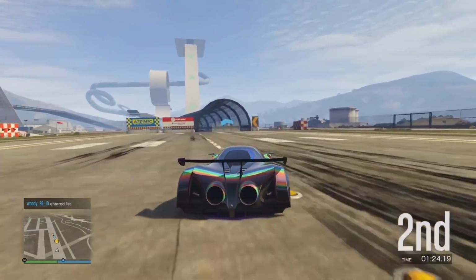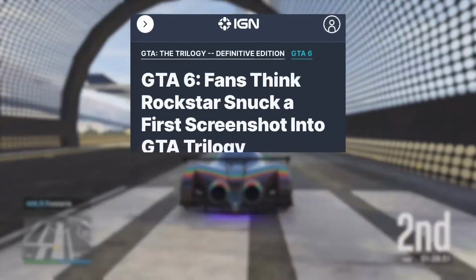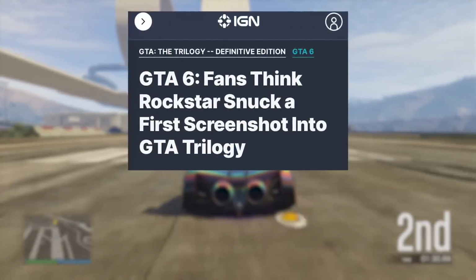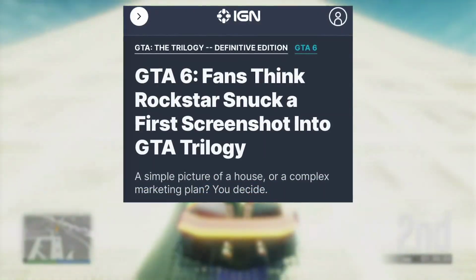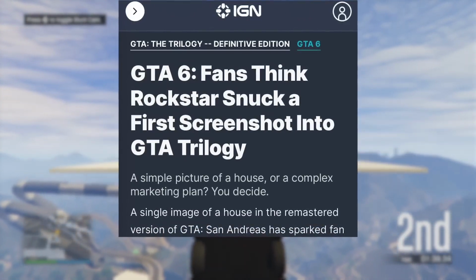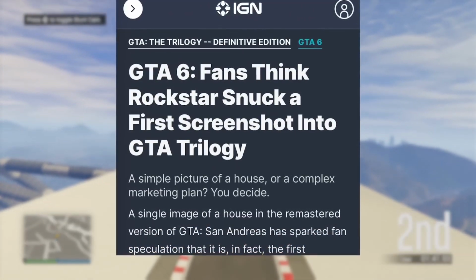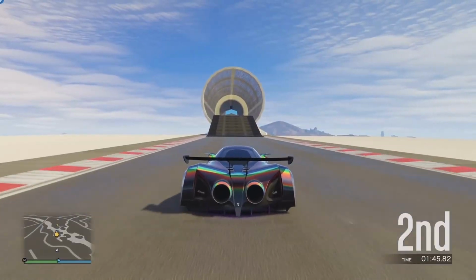And they have an article saying GTA 6 fans think Rockstar snuck a first screenshot into a GTA trilogy as kind of an Easter egg to promote GTA 6. A simple picture of a house or a complex marketing plan, you decide. A single image of a house in the remastered version of GTA San Andreas has sparked fan speculation that it is in fact the first screenshot of GTA 6. So that's also very, very exciting.